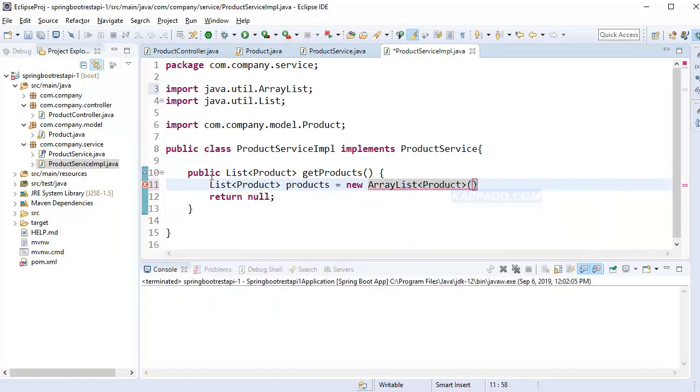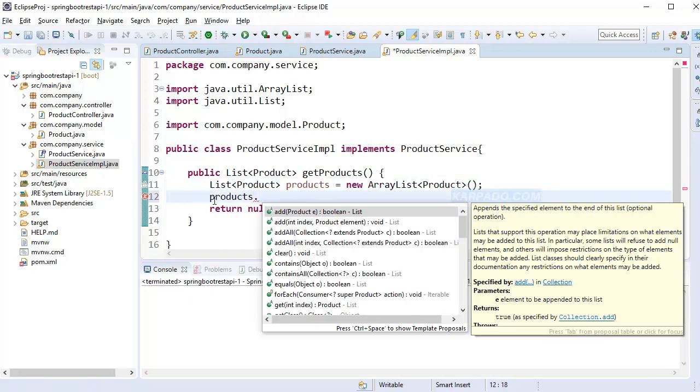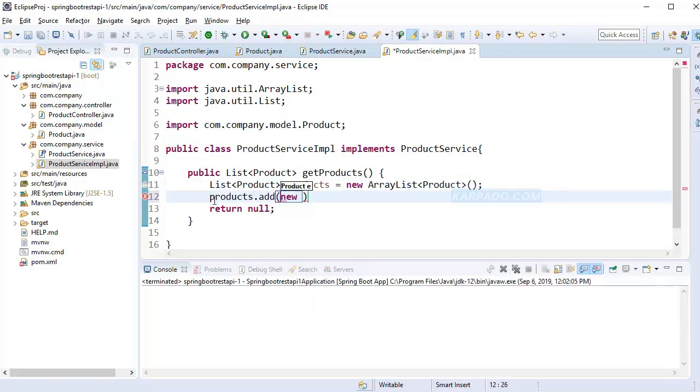Array list of products. Products dot add new product, identifier as the long. Let's call it iPhone as the first product, and its price is going to be, say, $999. Well, actually, I guess nowadays it's more expensive. Let's make it $1,999.